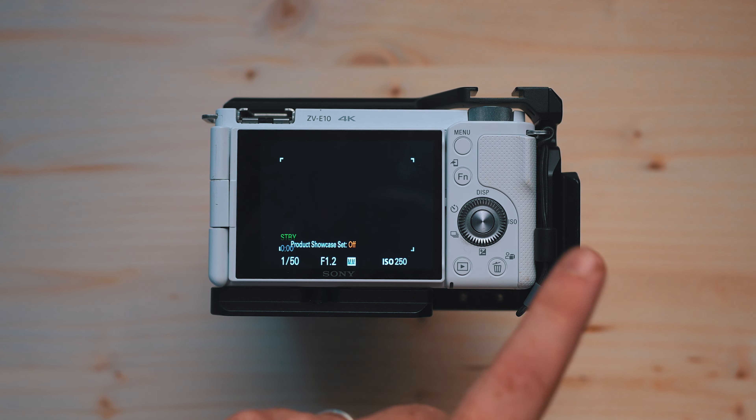Whenever you're ready to start recording, you press that button, and that will enable or disable product showcase mode. It's a cool little feature — it's nice to be able to showcase a product while you're talking to the camera. You'd think for people who review products, like myself, it would be very beneficial. But it does something really annoying. It's actually cost me a lot of shots that I've had to go back and retake. So I'm going to swap the FX30 out for the ZV-E10, same lens, same settings, and turn product showcase mode on to show you what I'm talking about.